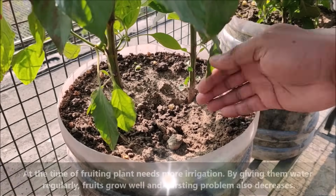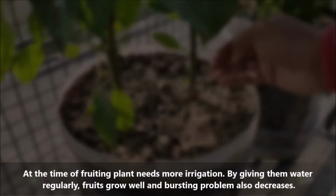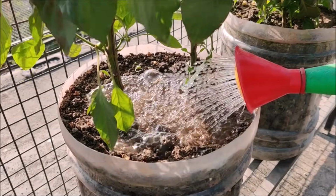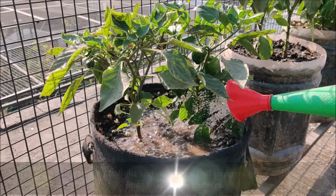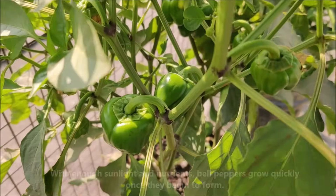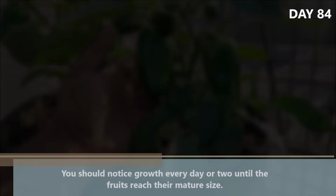At the time of fruiting, plants need more irrigation. By giving them water regularly, fruits grow well and the bursting problem also decreases. With enough sunlight, water and nutrients, bell peppers grow quickly. Once they begin to form, you should notice growth every day or two until the fruits reach their mature size.